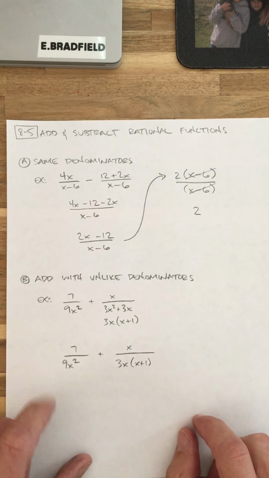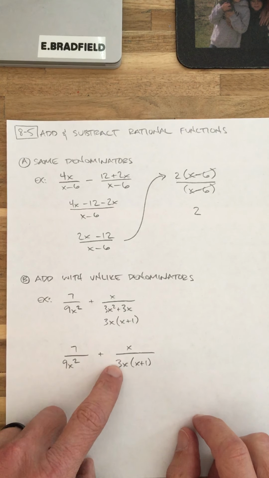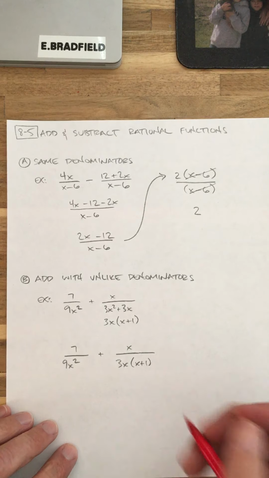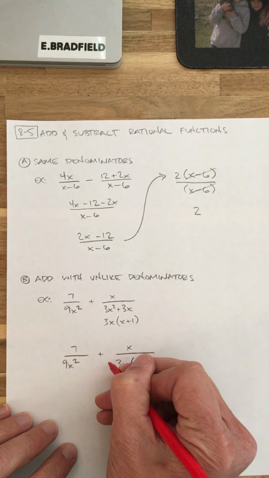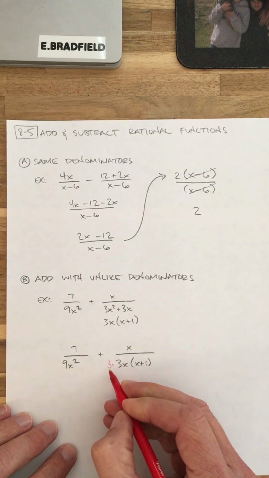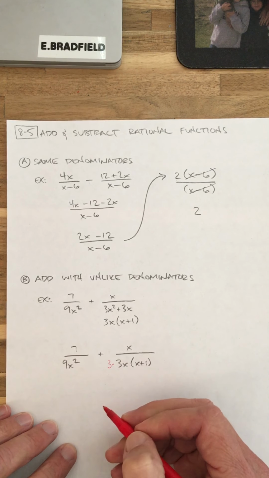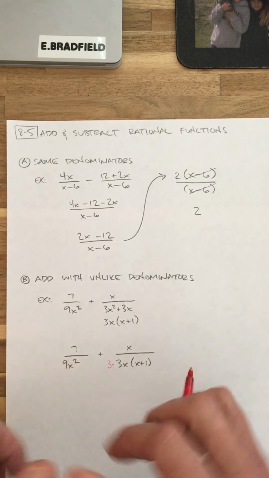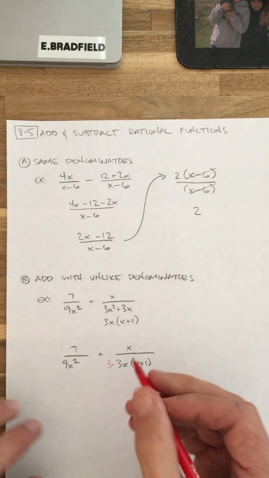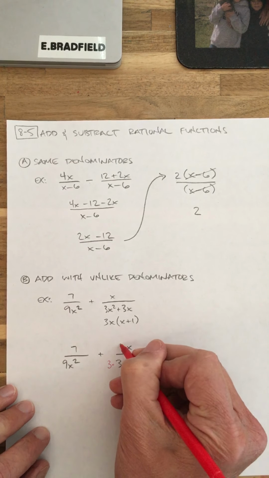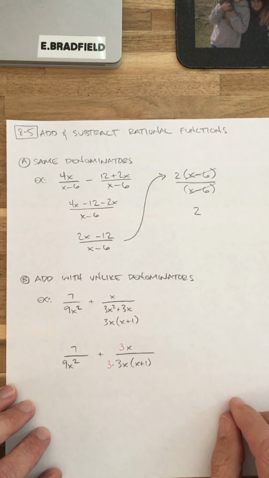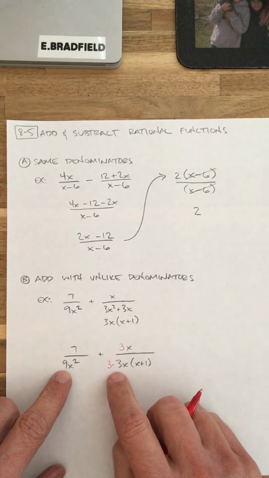Now some of you guys say, oh, multiply that by 3 and multiply that by 9. Yeah, you can do that, but wouldn't I get the same result if I just multiplied here by a 3? Okay, isn't 3 times 3 9? Now 3 times 3 is 9, now it matches that 9. We're good to go, yay. So if I multiply by a 3 down here, I have to multiply by a 3 up here, okay? All right, so we got the numbers taken care of. Now both of our numbers are 9s.